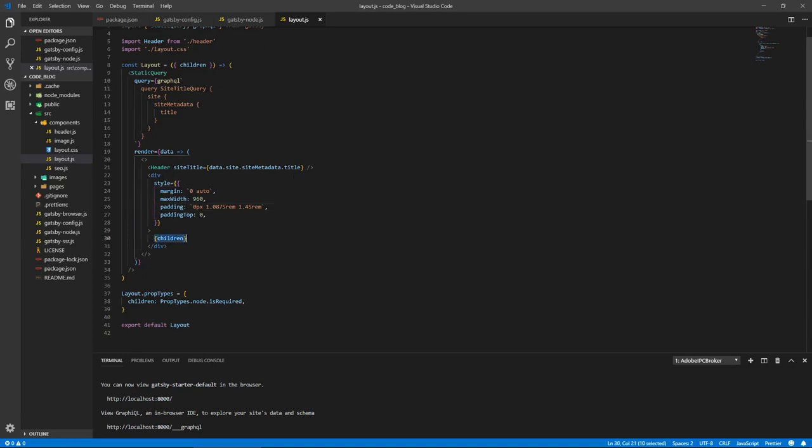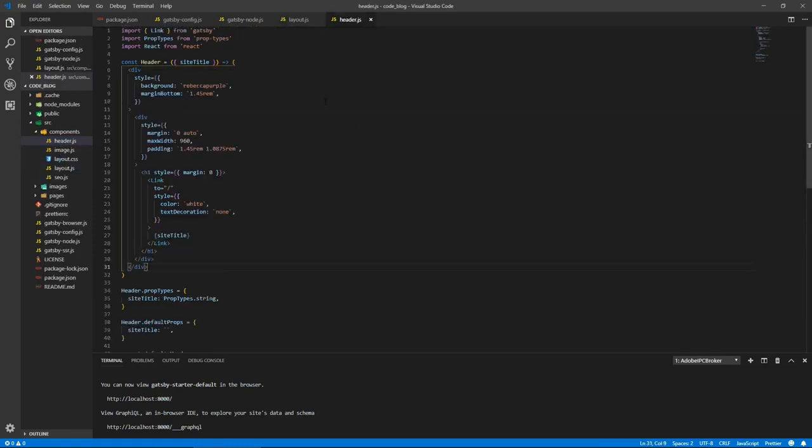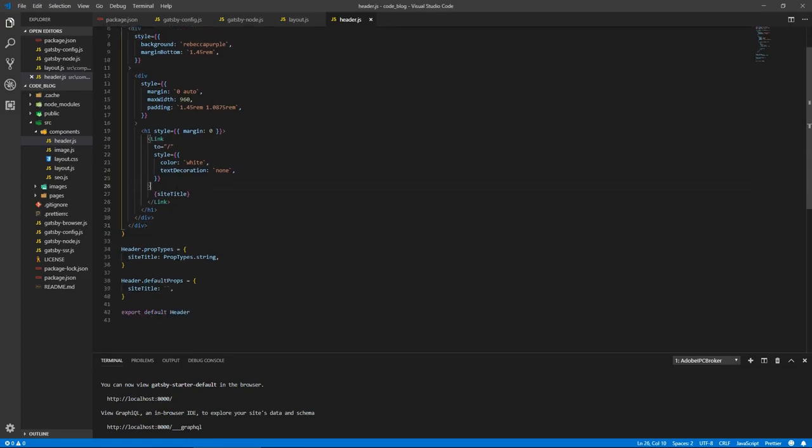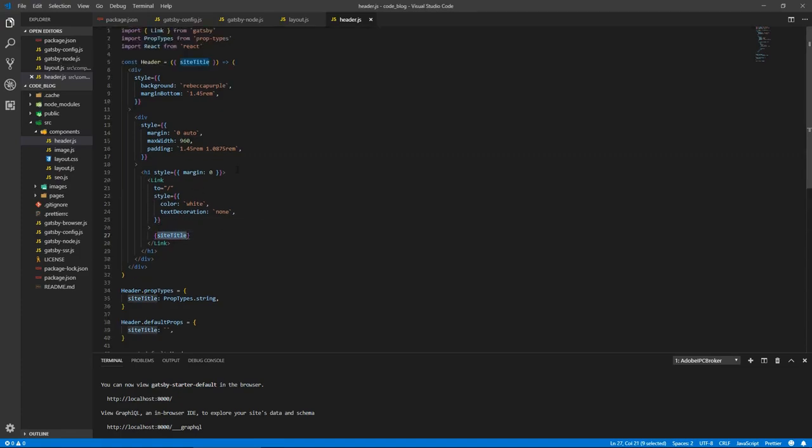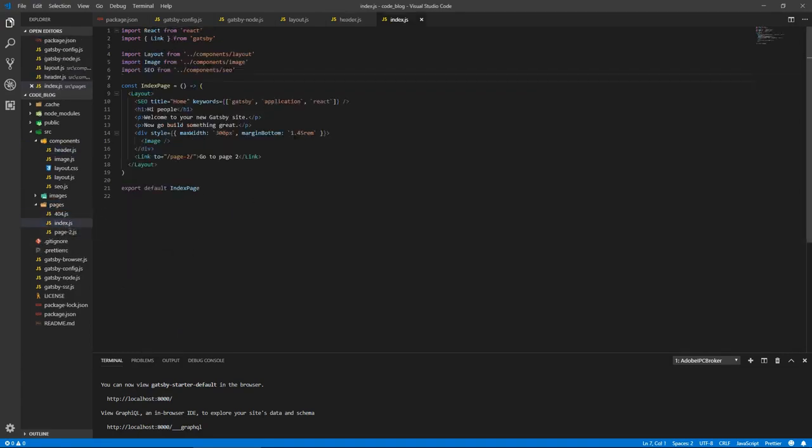So we will always include this header, which is right here, and it's just got some styling, and it includes the title of the page, which is the title of the site rather, which is pulled from the metadata that we saw earlier in the config file. And we're going to be working with this a bit later. So let's jump into pages. So these are our pages.